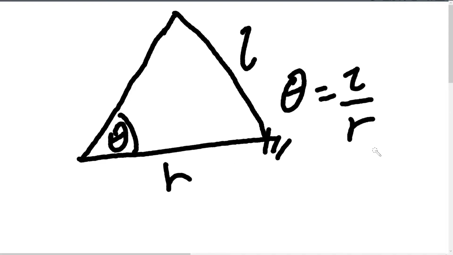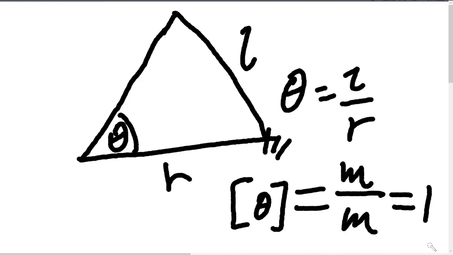And if it's defined like this, theta in radians is L over R, where L is in meters or in some other unit of distance, and R is also in meters or some other unit of distance, you can see that it's gonna have the units of meters per meter or no unit at all, because meter per meter is nothing, right? Although, whether or not it's appropriate to actually treat a quantity in radians the same as any other numerical quantity, that's a judgment for you to make, depending on the situation.